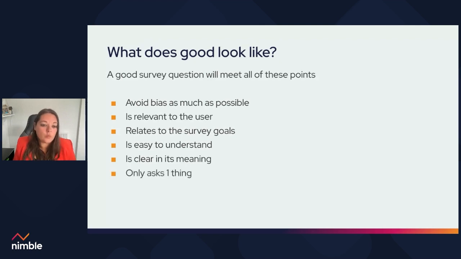It needs to only ask one thing. The last thing you want to do is ask, for example, how quick and easy something was. Well, it might have been really easy to do, but it might have actually taken a long time. So how does that user answer that question then? Do they put it somewhere neutral? Do they say yes? But then it's not really a true reflection. You want to split things out, so it's only asking one thing per question.